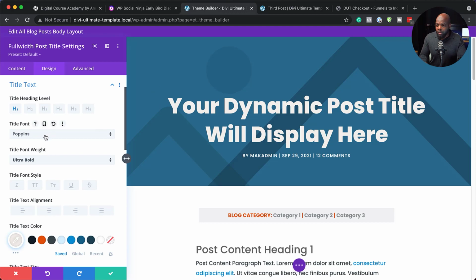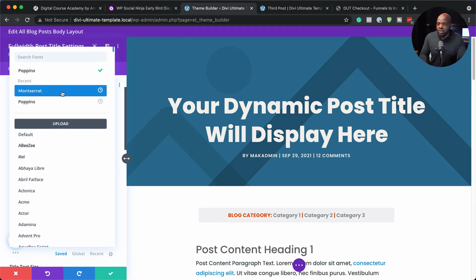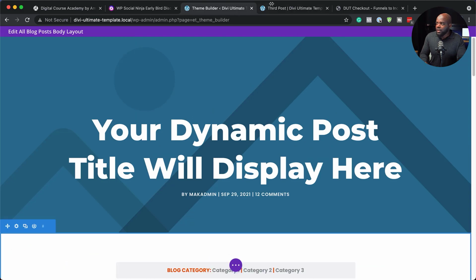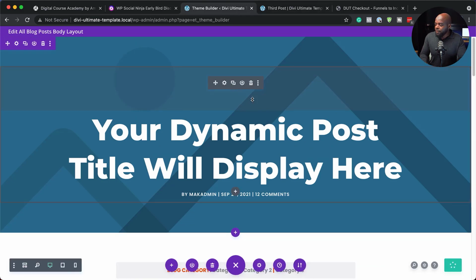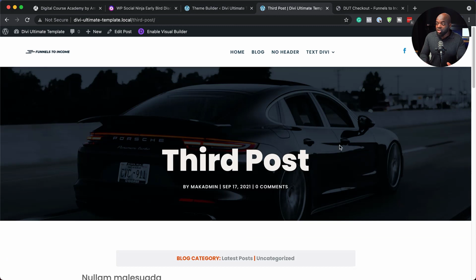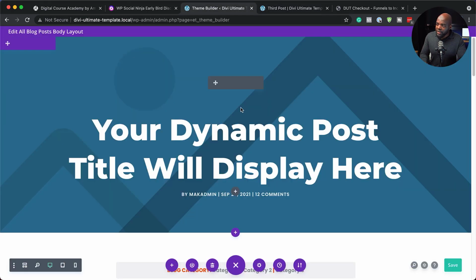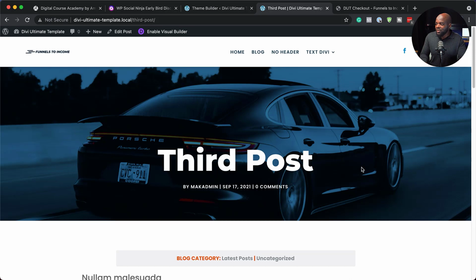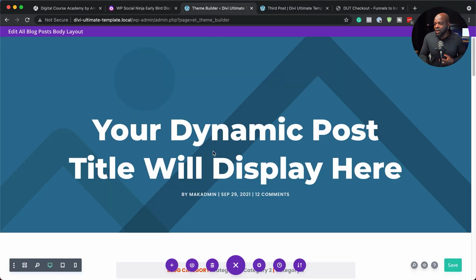So right now you can see we have Poppins. Let's say you want to use a totally different font, and let's go with Montserrat. There we go. I've just added Montserrat, and our color here, let's go with white, and the size should be okay. And then I'm going to save, right? Now, if I save this one more time, our template here should change the color here to this bluish color. So let's have a look now and see what happens when I refresh. So I'm going to refresh it, and there we go. So you can see here the color has changed. So that is how you can go in and customize this color.